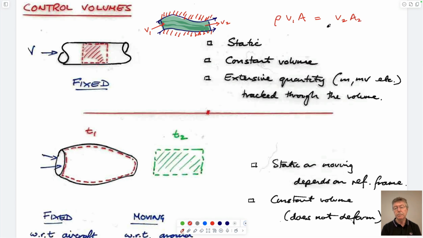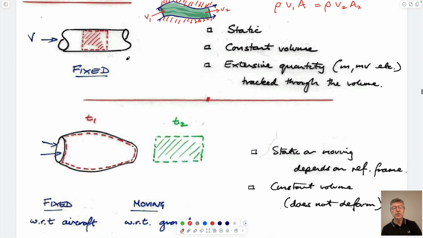And if we wanted to be rigorous, we could do it in density, because it could be that the gas going through here compresses and becomes more dense as it goes from upstream to downstream, even though we say that violates Bernoulli's law. And so this is just a fixed control volume that's static relative to the observer.